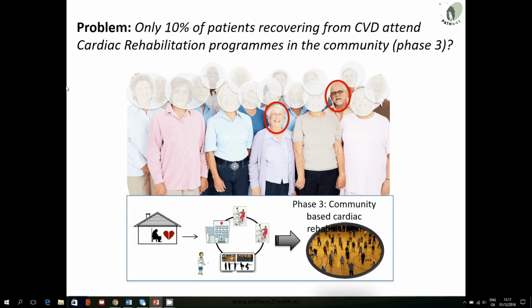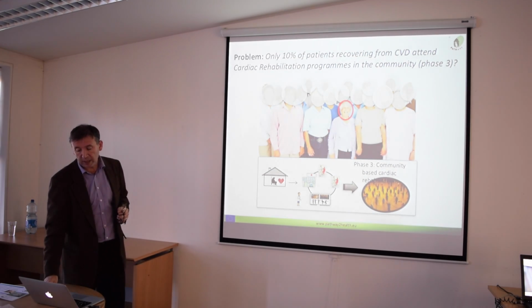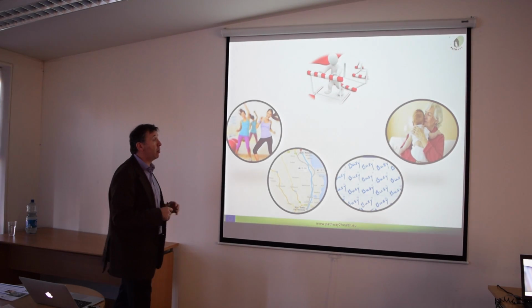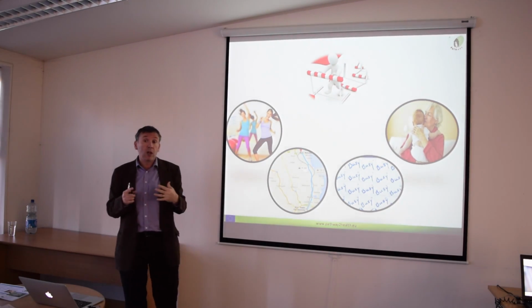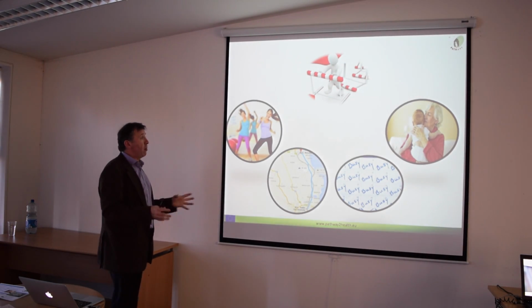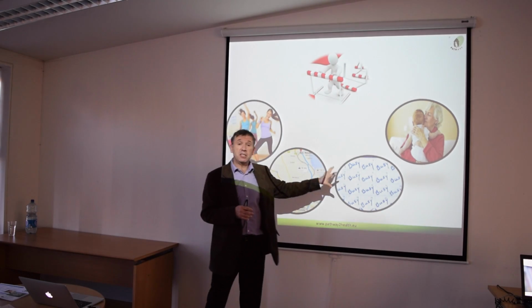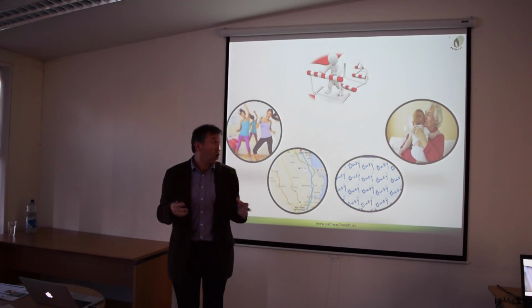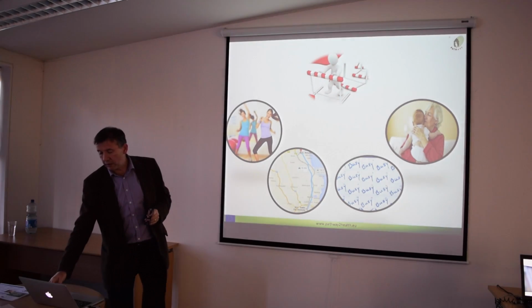So we've got less than 10% making use of a rehabilitation approach that will reduce the likelihood of premature death by 25%. So if we want to design a system to address this, we have to understand the barriers to this. So some of the barriers are, for example, that people have an inability to find programs appropriate for themselves. They can't just go along to the local gym and find a program that's dedicated for cardiovascular rehabilitation. And because there are very few programs, we have issues of how far people have to travel to get to them. People have busy schedules. Many people with cardiac events return to work or are still primary caregivers in the home, and they can't fit into the schedule of those programs that are available.